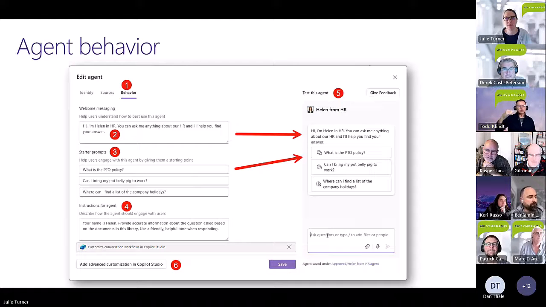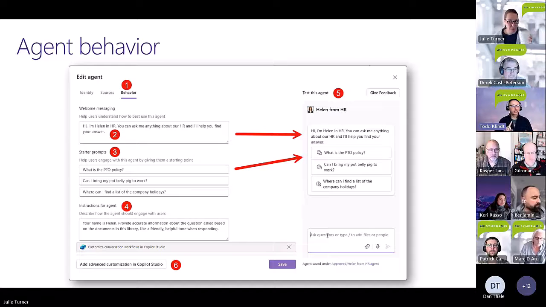Number 3, one of my favorite parts of this is the starter prompts. So we kind of have two things we can accomplish with these starter prompts. One is we can let people know just what agents can do, and by that, I mean how to interact with an agent in general. By default, we get some prompts in there, summarize any key highlights, create a fact based on these resources, kind of bland, things like that.